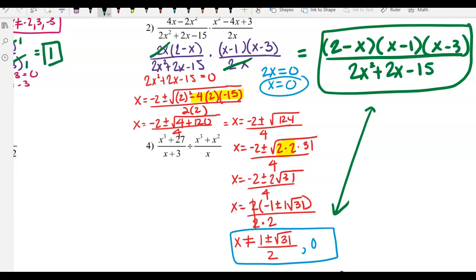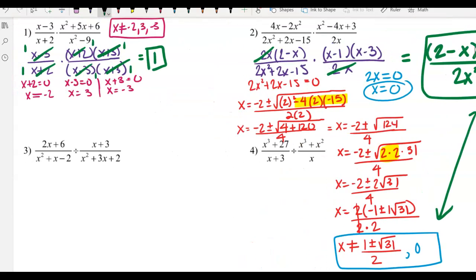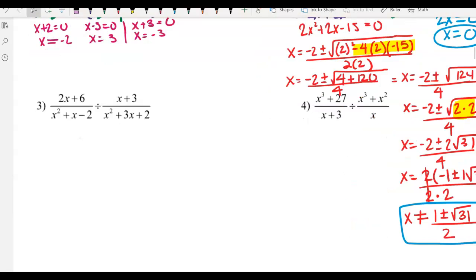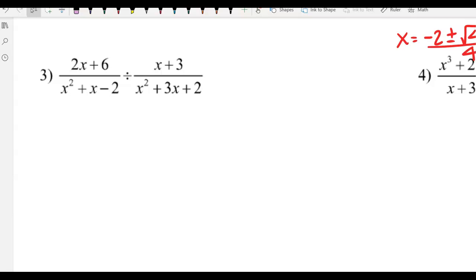All right, example 3. Can you guys do me a favor and see if you can factor everything? Oh, I'm sorry. Example 3. Before we factor, what should we do first? Well, yeah, but we're going to wait for that. But let's factor first. And the reason I want to tell you is this. We have to find the exclusion twice. Before we flip and after we flip, okay?